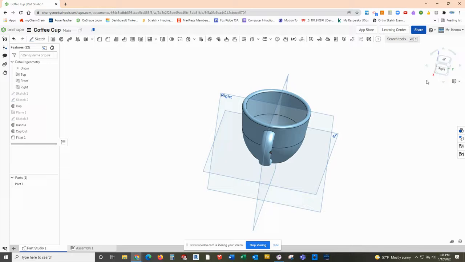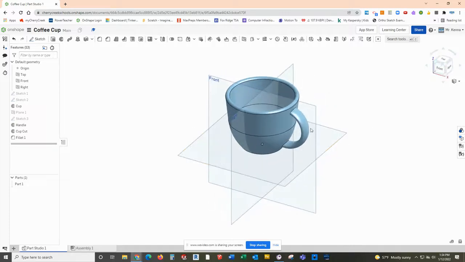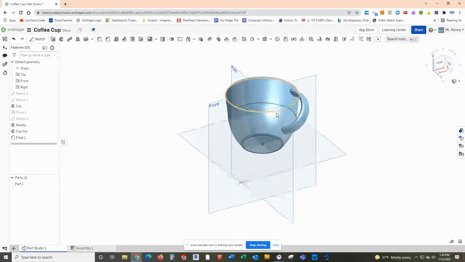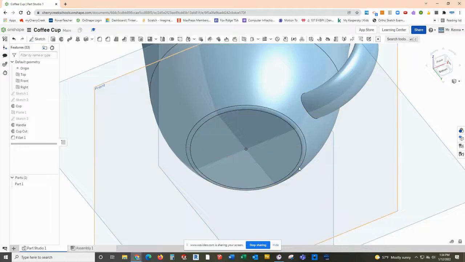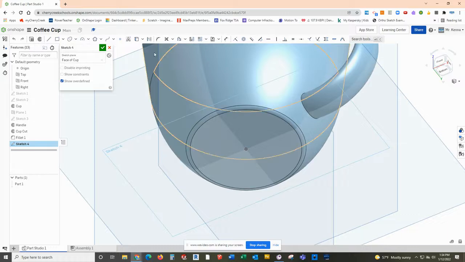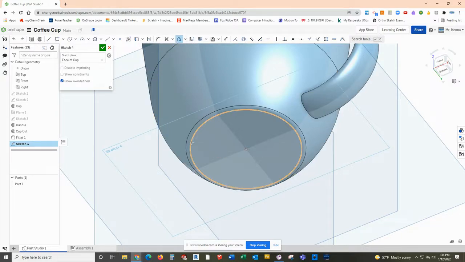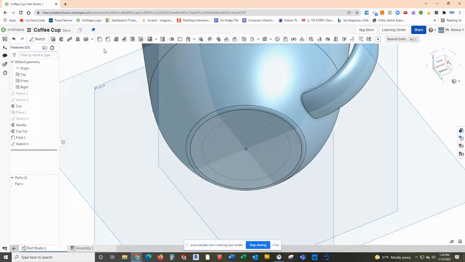That looks really nice. Now what I want to do is I actually want to start looking at the bottom of the cup. Because if you look at a coffee cup, it usually has kind of a ring that it sits on and then an inset. I'm not quite sure why that's there, but we're going to go ahead and make it. So I'm going to click on the bottom surface of the cup and start a sketch. I'm going to again use our friend Offset, clicking the inner circle right here. It'll go to the outside. I'm going to reverse it and send it to the inside and accept it.